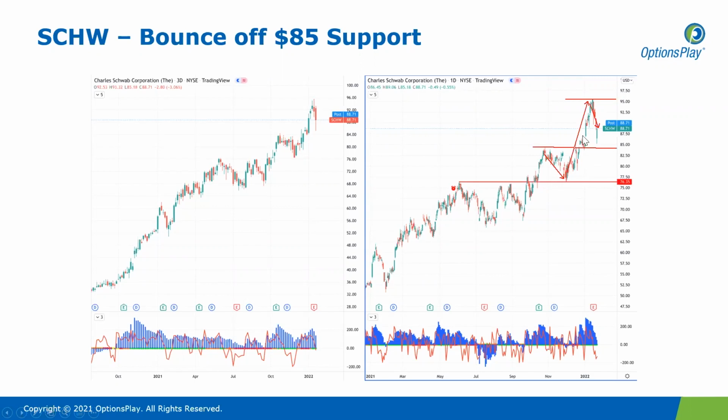previous resistance turned support. It did find support there before, and yesterday it did provide some evidence of finding support near that area. The fact is, financials are still in the leading category. Yes, they have lost some momentum more recently, but it does look like yields are starting to pick up, or at least not decline further. I think there is some evidence here for a push higher for Schwab, maybe to revisit that 95 area, and should it break, we're looking at new all-time highs.